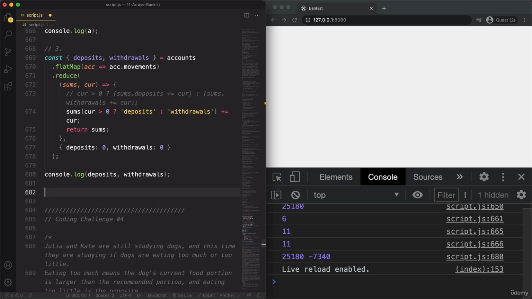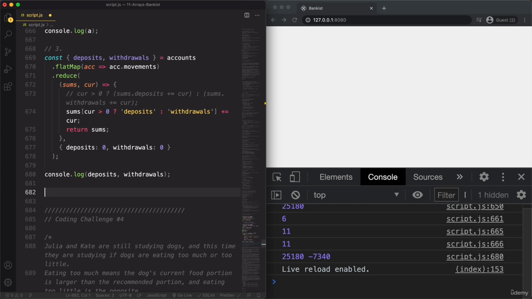So as a challenge, I would challenge you to recreate any of the examples that we did previously in this section with map, filter, and reduce to use only the reduce method. And that is totally possible. And so, yeah, you can try that out. You don't have to, and I will certainly not do that now. But as an exercise, and to get an even better understanding of the reduce method, you could totally do that.